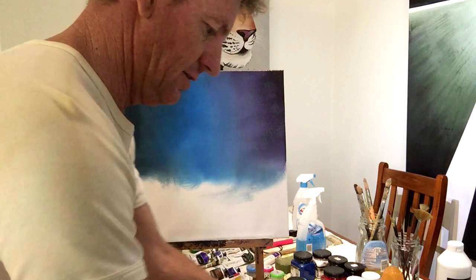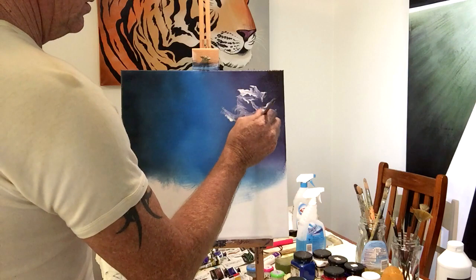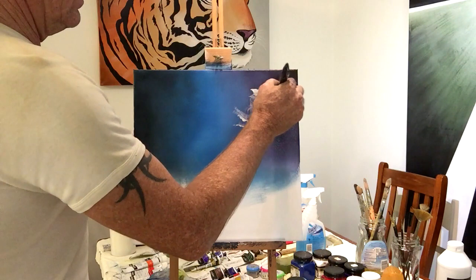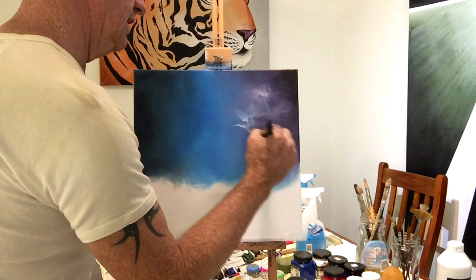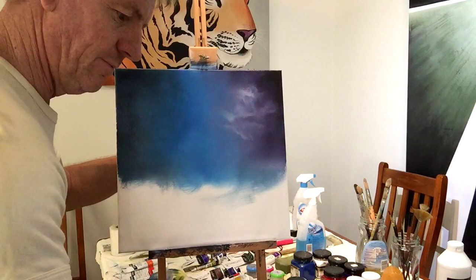But before we put the moon on, I'm getting a bit of that white that I used on the board, and we're going to do those kind of space elements that are in the sky. So we whack that on just with the fan brush, simply like that. I'll give you a close up — that's all it is. I mean you can leave it like that if you want. And we just blend this in so it looks like misty cloud smoke dust in a night sky lit up by the moon. See, I don't want to play with it too much. That's all it's done.